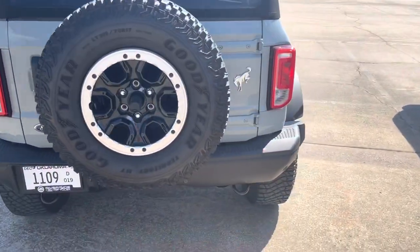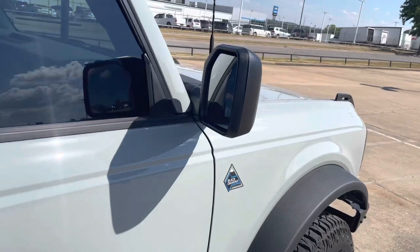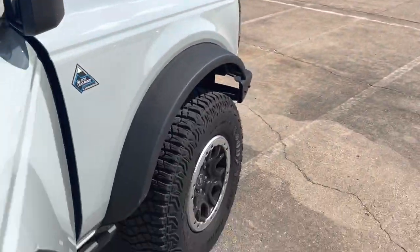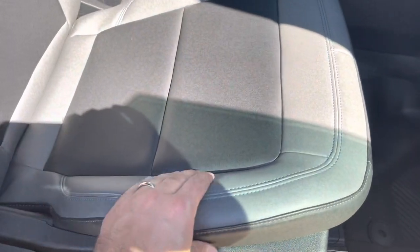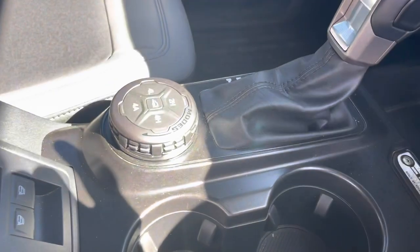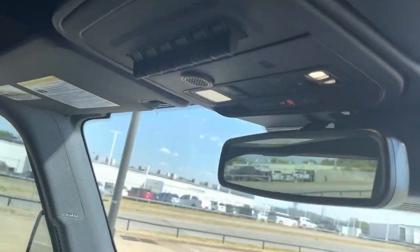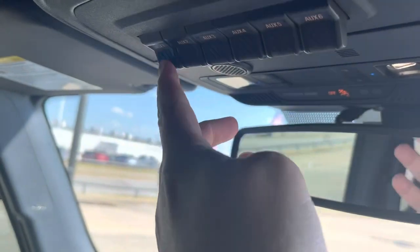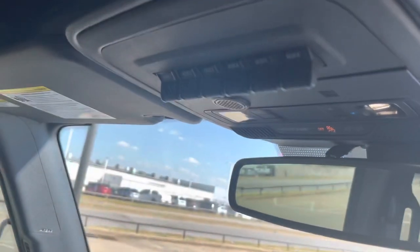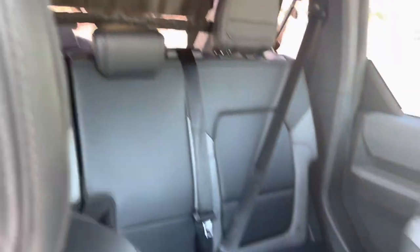Just a cool looking car — everybody loves the Bronco. I really like some features on this car: the blind spot monitoring, the 2.7-liter with good power. It's got the seats in it; you can see the floors are rubberized so you can just clean it out. The seats have kind of a leather feel to them, got handles everywhere, Bronco nameplate, the GOAT modes of course, and the Sync 3 I mentioned. And look at all these accessory switches it has.